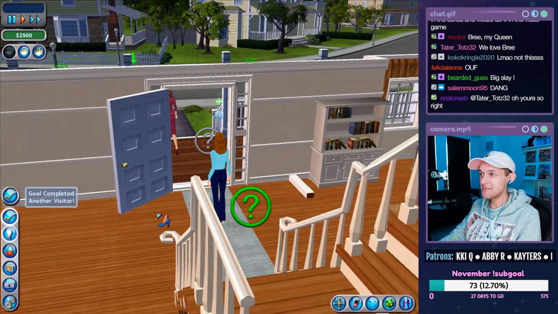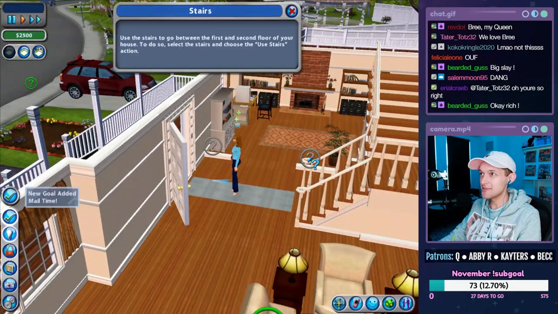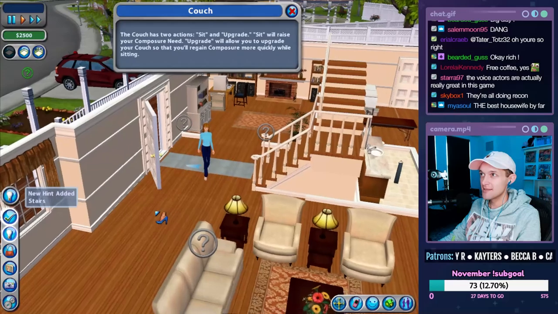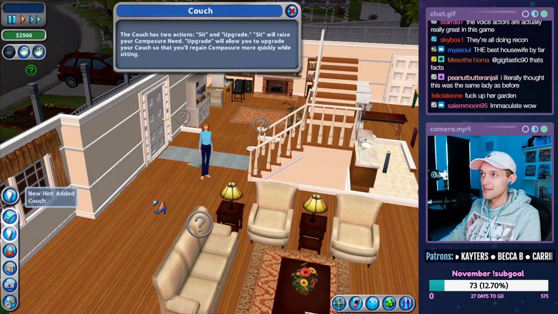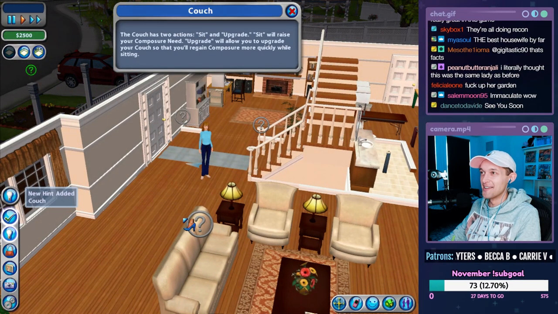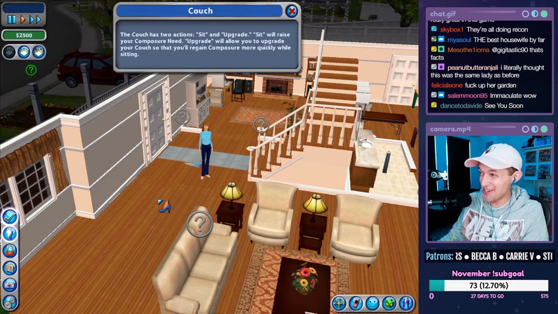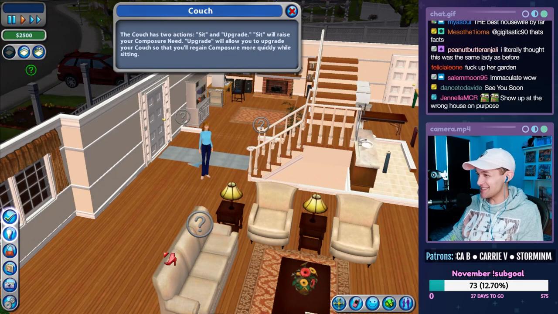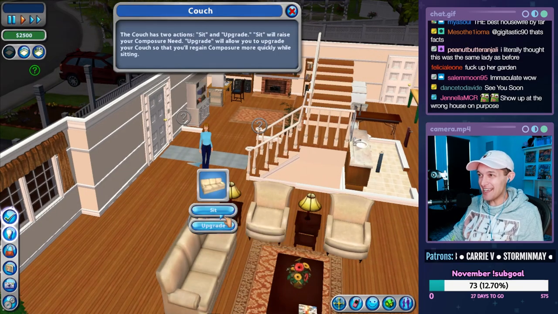I'm still clicking things in my house. If y'all could calm down. The couch has two actions: sit and upgrade. Sit will raise your composure need. Raise my composure? I sit down on the couch to maintain my composure. Is this therapy? What is this game?